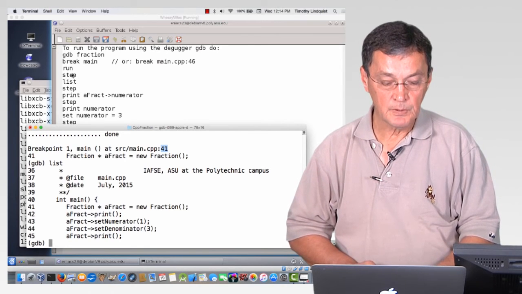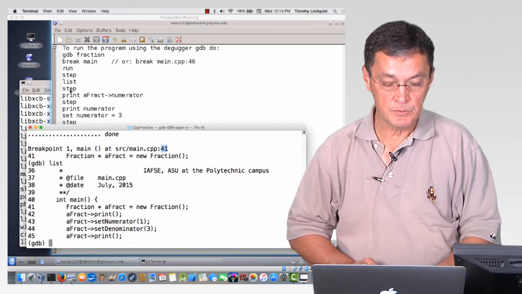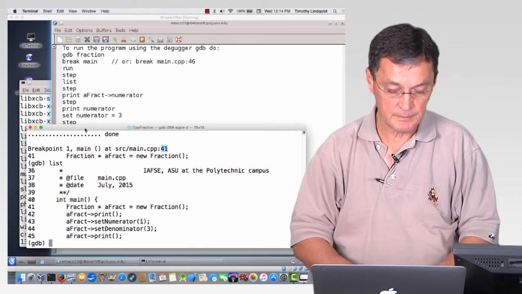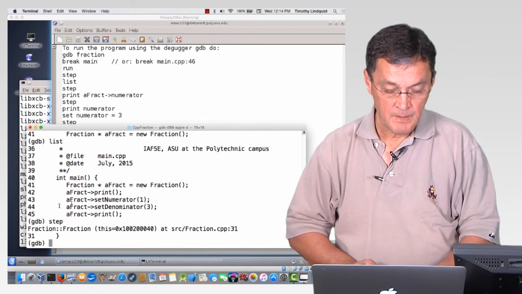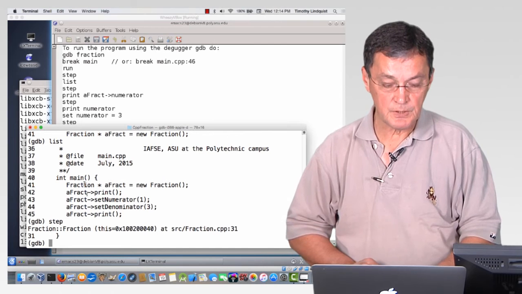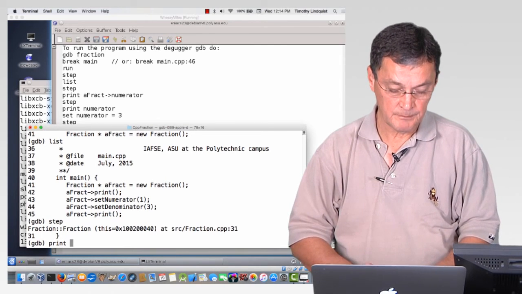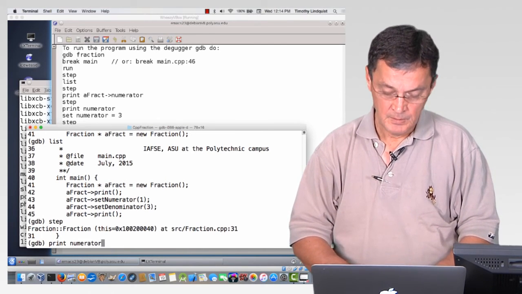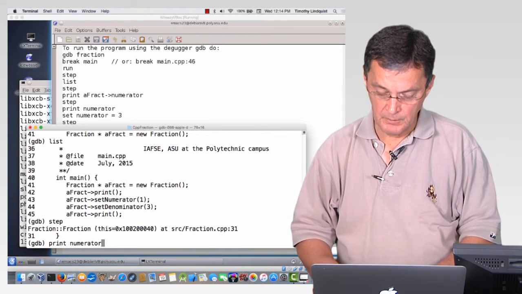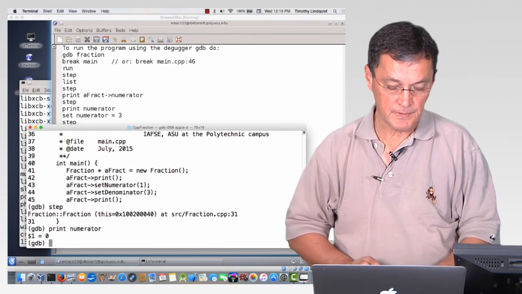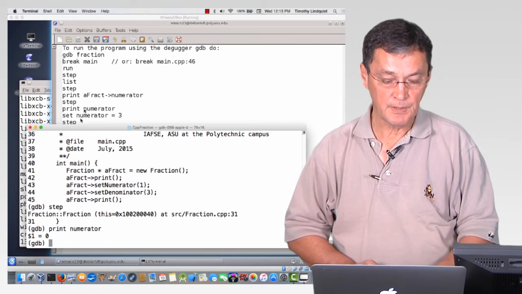All right, so I guess the script that I had was to step and then print. So that takes us into the constructor, print numerator. So in the constructor, we're now in the instance of a fraction, and the numerator has a value of 0.